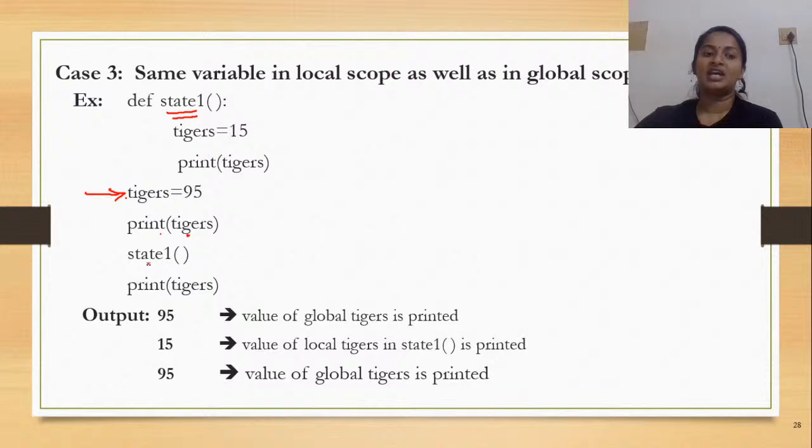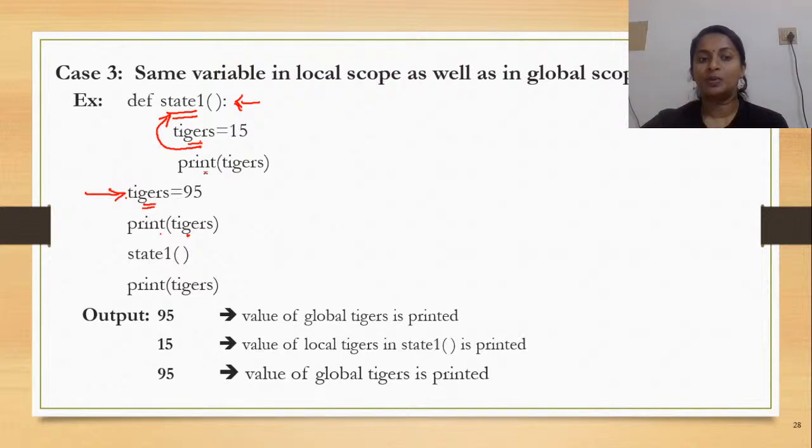Now next you're trying to call the function. You're trying to invoke the function state. What happens? Control gets transferred at this point, right? Okay. Now what would happen? It would go inside. Now here is tigers with the same name, but how would this tigers be treated? This tigers is local to your function state, but the earlier tigers was a global variable. Is the idea clear? Two variables would be treated differently.